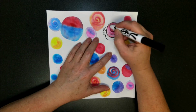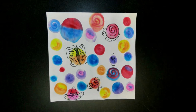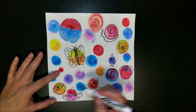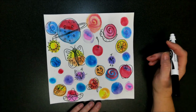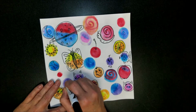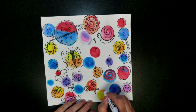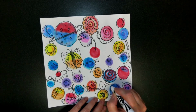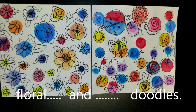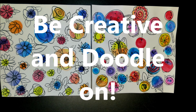Now I'm creating a variety of different doodles using the marker paper that I had wet. I did some butterflies, some Mexican maracas, oranges, apples, the sun, planets, just doodle. Here's the final of the floral and the doodles. Whatever you do, just be creative and doodle on.